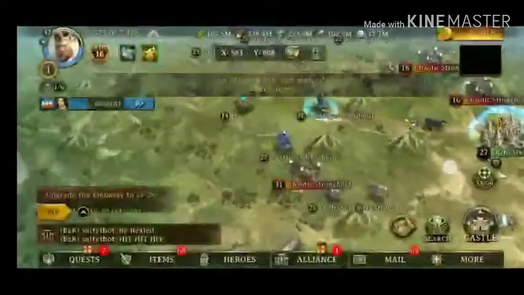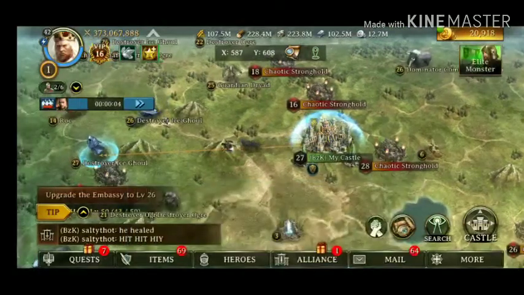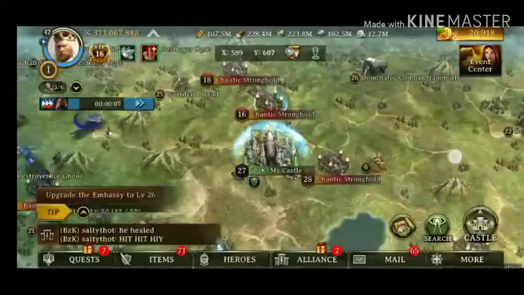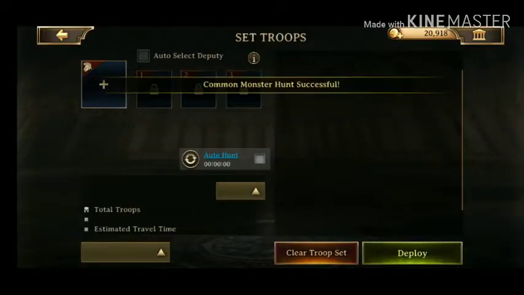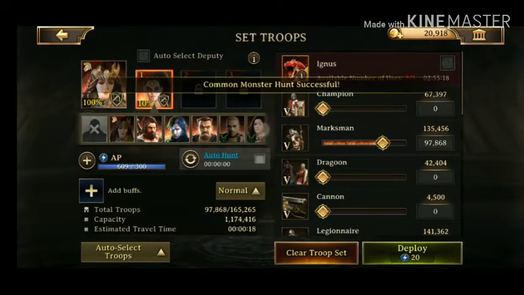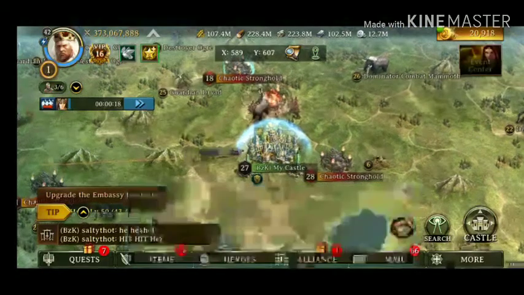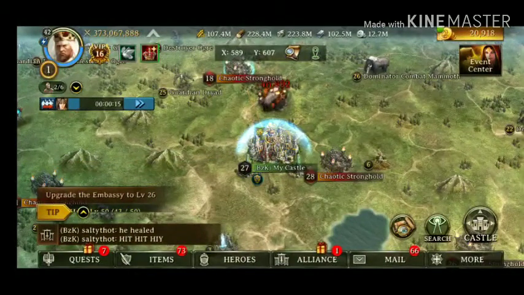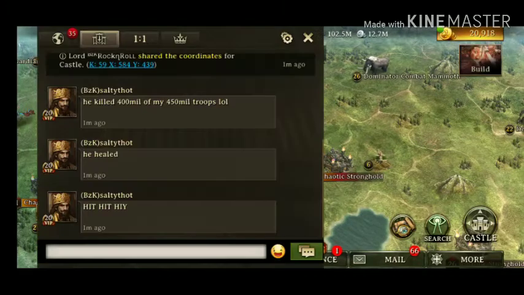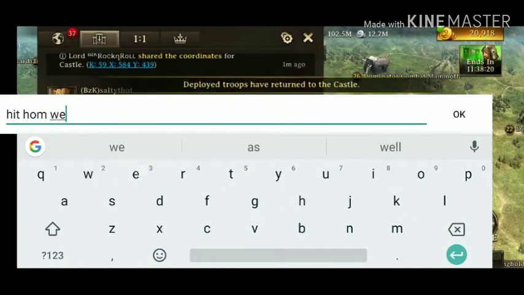That's bogus. They have no brain. We're the greatest alliance here. And how can they be so careless about us? It's disgusting, you know. Blessed. Okay, he healed. Hit him well.